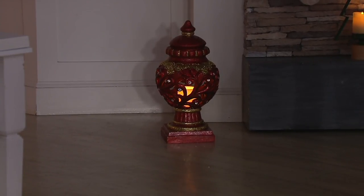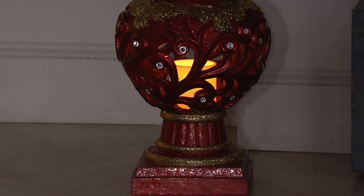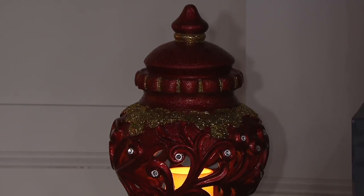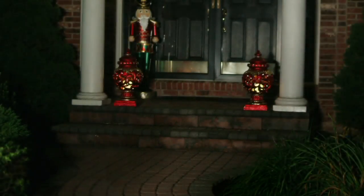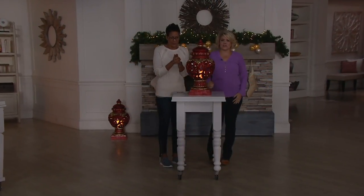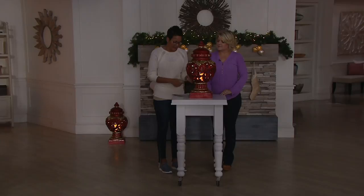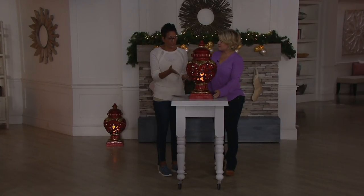It's 24 inches tall and about 12 inches wide at the widest point, with a really oversized chunky candle in the center with beautiful flickering light. The candle is attached, so it won't come out — you access it from the bottom with your 2 C batteries. Place those in the bottom and you have the 6-hour timer on for 6 hours, night after night. You can have a statement piece like that outside your front door. And if you can afford to pick up more than one, I love the idea of flanking — and that picture actually had two urns plus a nutcracker, part of the Kringle Grand. Five easy payments of $17.50 — take advantage of easy pay if you're able to get two.